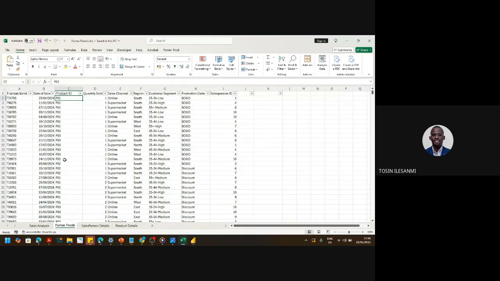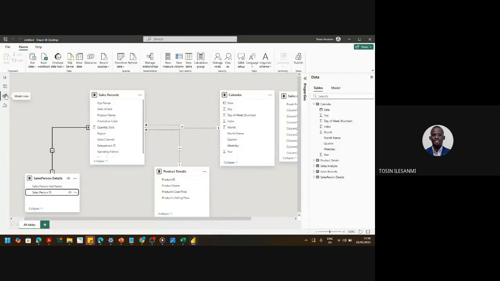So what you have here is P01, P02, and P03, right? Yes, sir. Now when you come back to this point, there is product ID and there's product name here, right? Yes, sir. Okay, now carry this product ID and drop it on the product name that you created. So far, what is inside the column is the same thing. There won't be a problem. Okay, sir, I've done that. Thank you, sir. Okay, great. I love the fact that we're moving together. That's the most important thing.